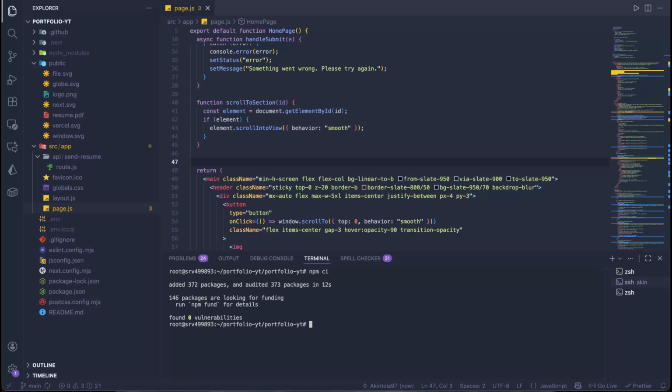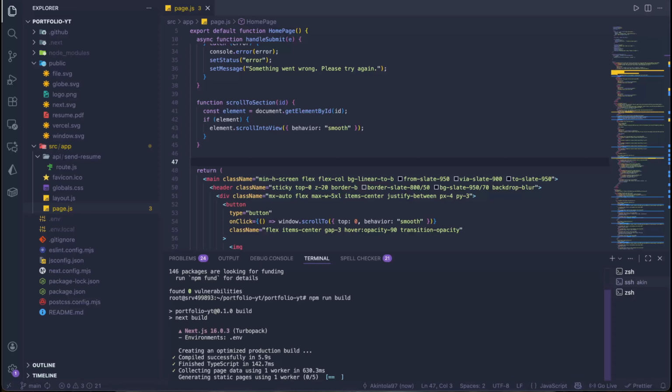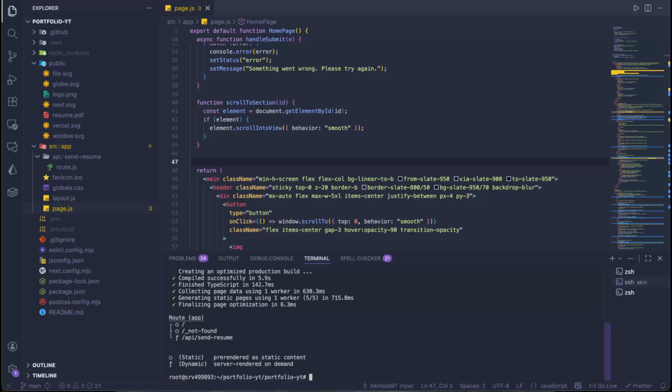Awesome, so that works well. Now we're going to run npm run build. So it's going to create an optimized build. There we go, we're all done.